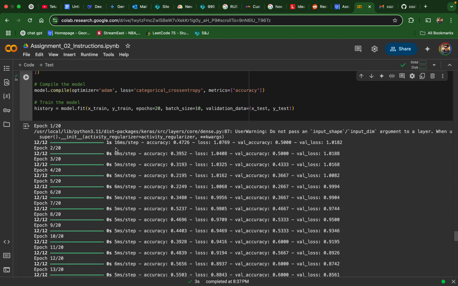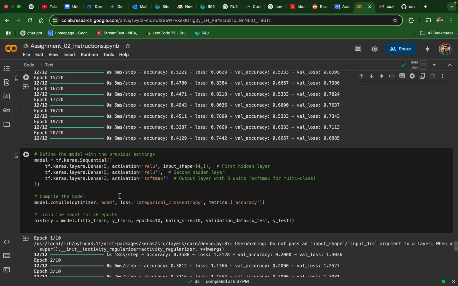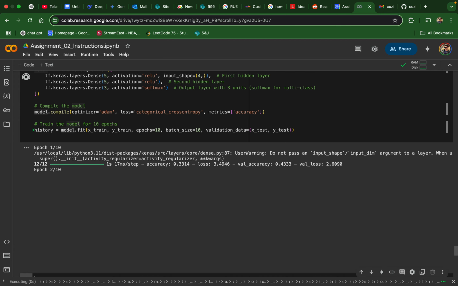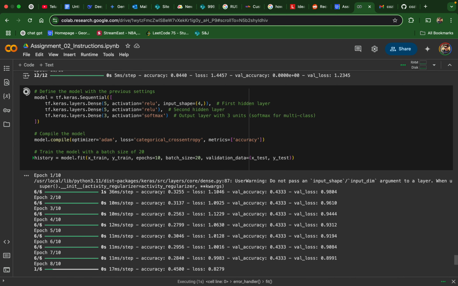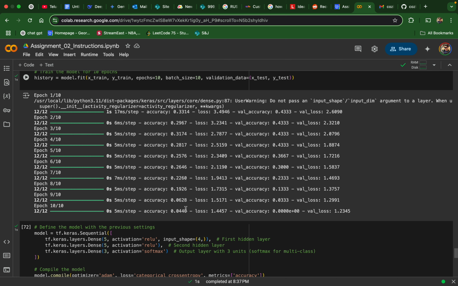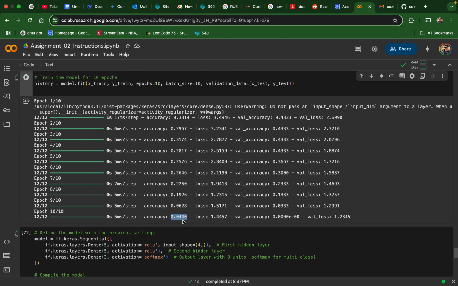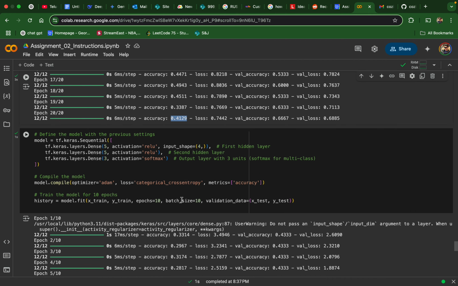Each one of these would have a different result. We can see the accuracy over here. The accuracy is so low, even in training.